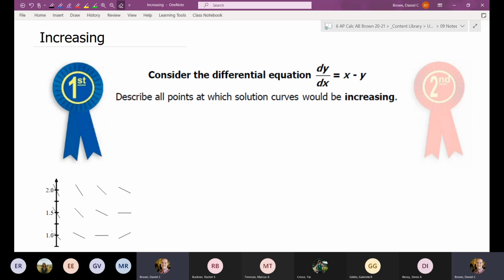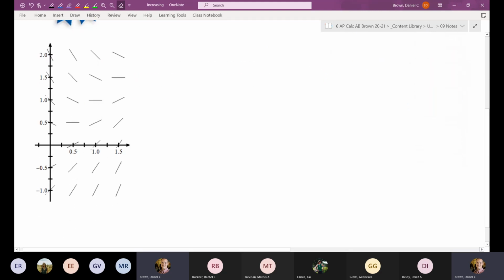Try to pull out one that I think is a pretty common one. So it says to consider the differential equation, dy dx is equal to x minus y. I did generate the slope field on this page. Normally that wouldn't be provided to you, but I do think it's nice to see a computer generated slope field. So that's what the slope field of that differential equation looks like.